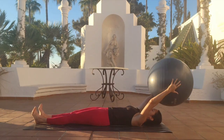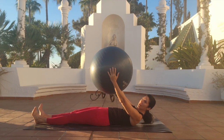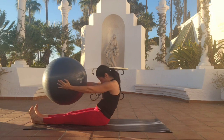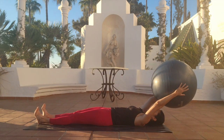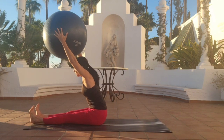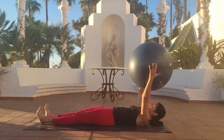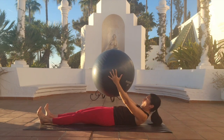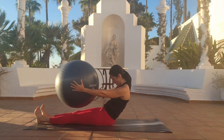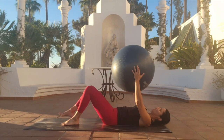Okay, and only go as high as you can. If you inhale here and exhale just to here, that's okay, right? But try to come up and reach out of that back all the way over. Inhale, exhale. That's great. Inhale, exhale. Try to get a little taller, roll over. Head in, stretch it out. Inhale, exhale, rolling back. Inhale, arms above. Up and reach over and rolling back. Remember to drop your shoulders all the time.